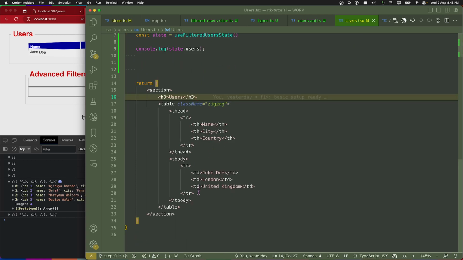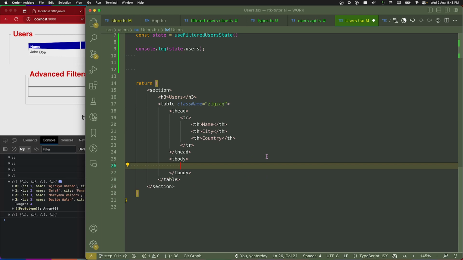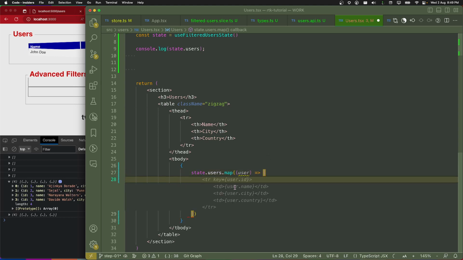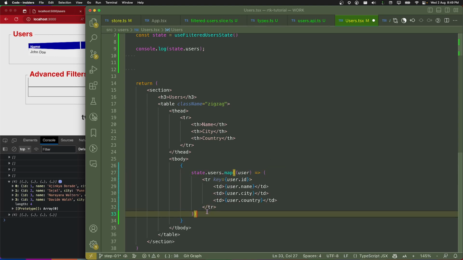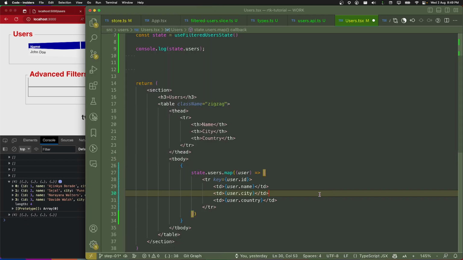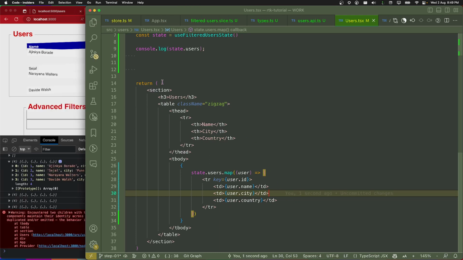And how do you consume this within our application? Simply we just come over here, state.users.map. Okay, perfect. That's it. So what we have: ID, name, city, and country. Perfect.